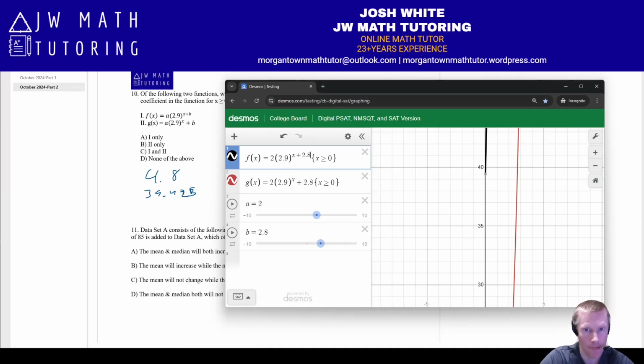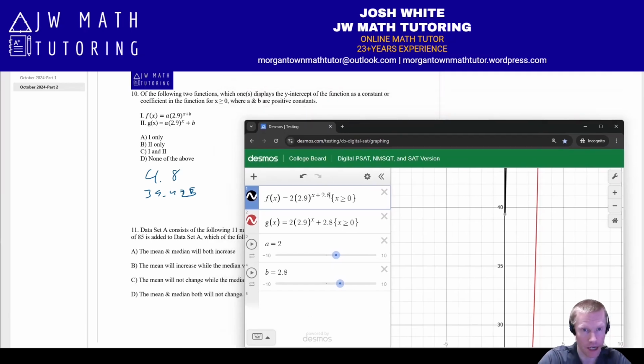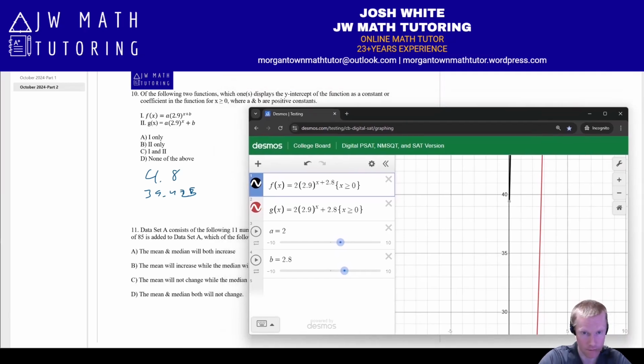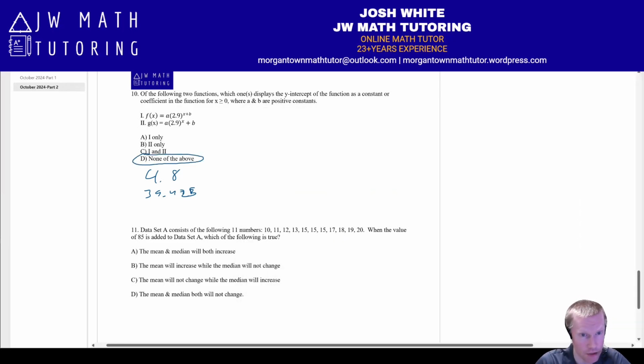do I see a constant, meaning just a number added with no variable on it, added or subtracted in the problem anywhere? Do I see 4.8 or 39.423? No. Do I see a coefficient, meaning a number in front of a variable or in front of, like, a base constant being raised to a variable? And the answer is no, I do not. I do not see 4.8 anywhere. I do not see 39.423 anywhere. So therefore, based on what you're given in this problem, the answer should be D, none of the above.